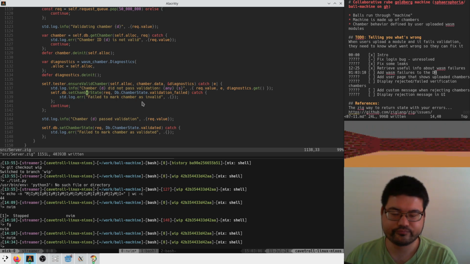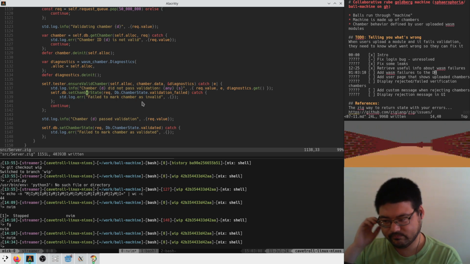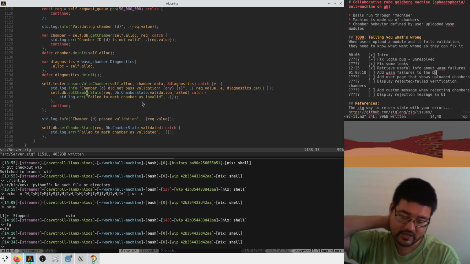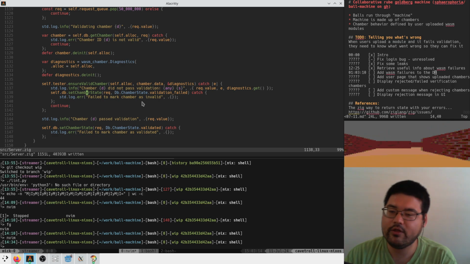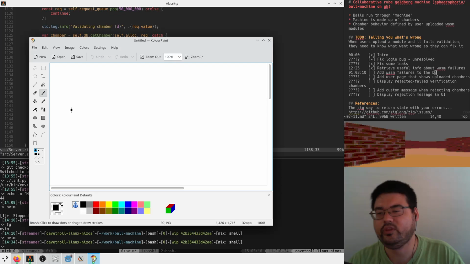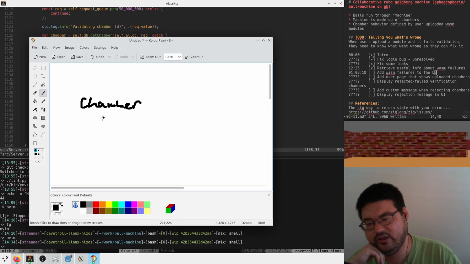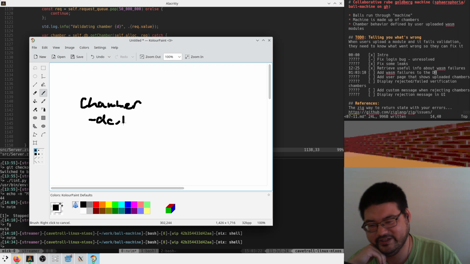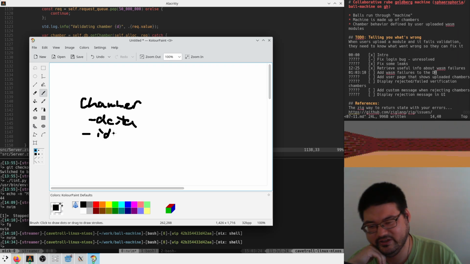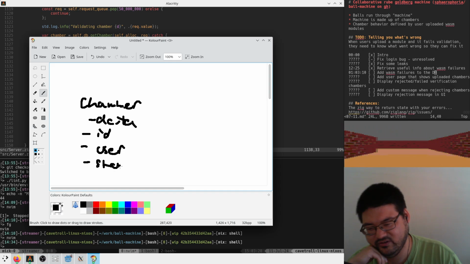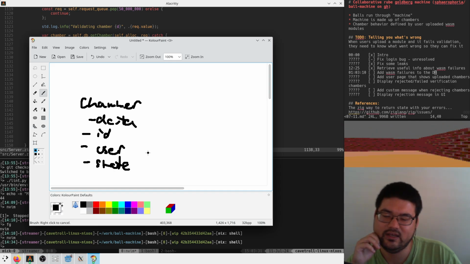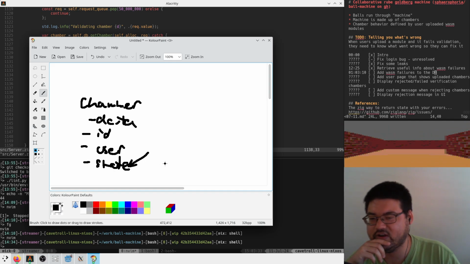So now the question becomes, how does this get owned in the database? Right now, the way I have it laid out is you have chamber, and it has data, ID, user, and state. And I guess one of our states is validation failed.